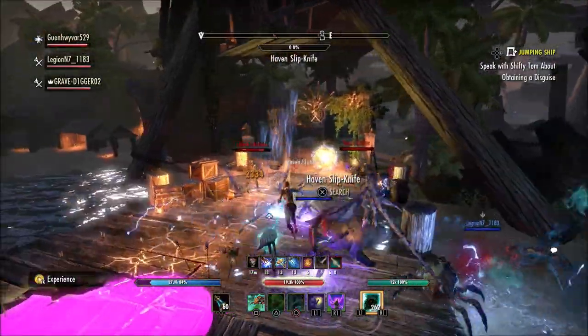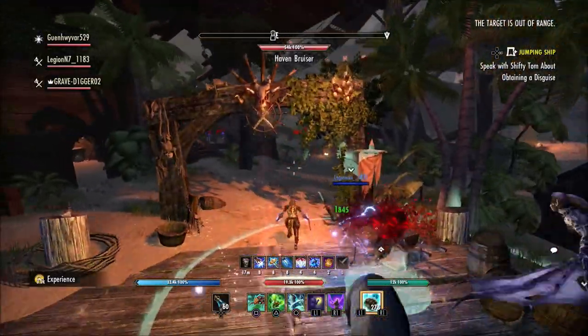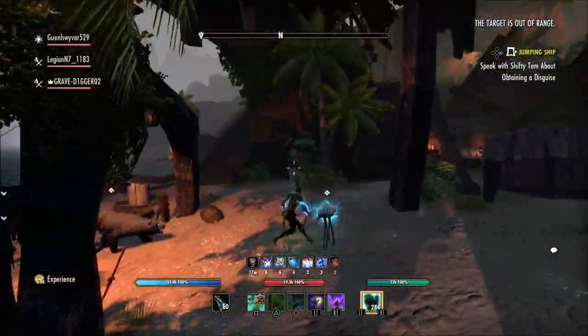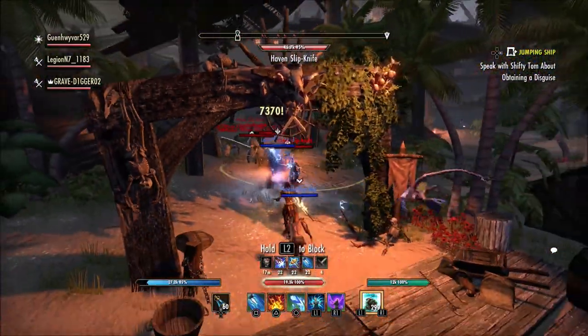I think some simple commands on maybe a separate wheel, kind of the same wheel we use for your emotes, for your food, that kind of thing. Something that just has some simple commands, like I said, go, wait, stop, attack, would be very, very handy.